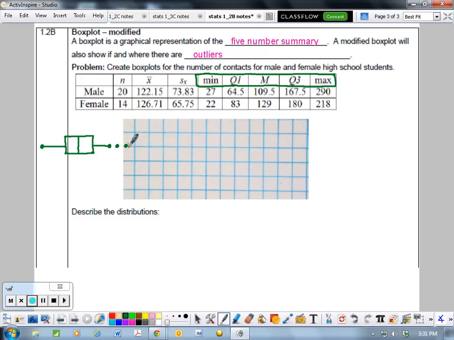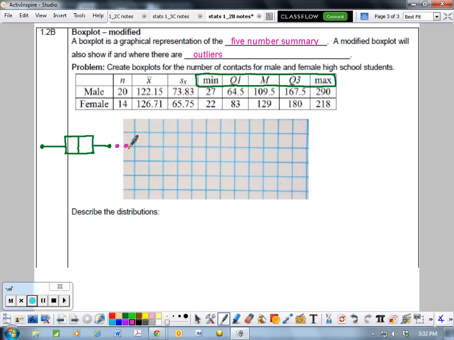So my outliers actually become dots on there, so that way when you're analyzing it, you can look at the distribution as a whole, and you can look at the distribution by ignoring the outliers to see what kind of effect those outliers have on the distribution. And so this is what a modified box plot looks like. Now, our 2 box plots that we're doing today actually do not have outliers. So we don't have to worry about these extra dots over here that are outliers.